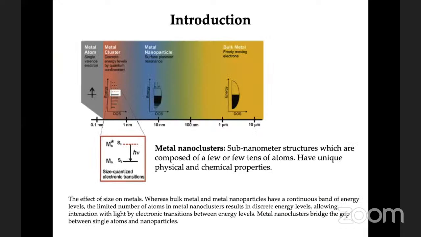As we know, the physical and chemical properties of metals greatly depend on size. When we change the size, we can see very interesting parameters. When we reduce the size from bulk to metal nanoparticles, the motion of the electrons becomes limited by the size of the nanoparticles. Most of the interactions happen at the surface, and these metallic nanoparticles display intense colors due to the surface plasmon resonance effect, and they absorb light very strongly.